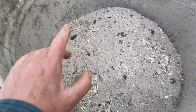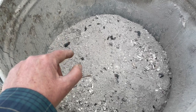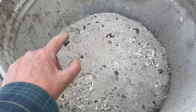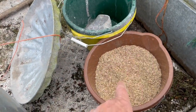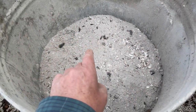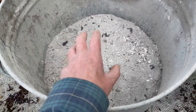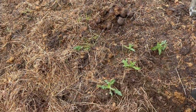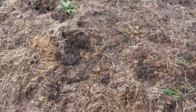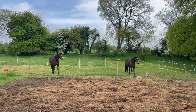This is ash from the wood stove. This is firewood that had been collected on the farm that has now been burned. So the first thing I do is spread that. Then I spread the wood ash, which adds potash to the soil, which helps eliminate and lessen things like thistles. Thistles don't like potash, or rather, they don't like ash. The horses are all interested in what I'm doing.